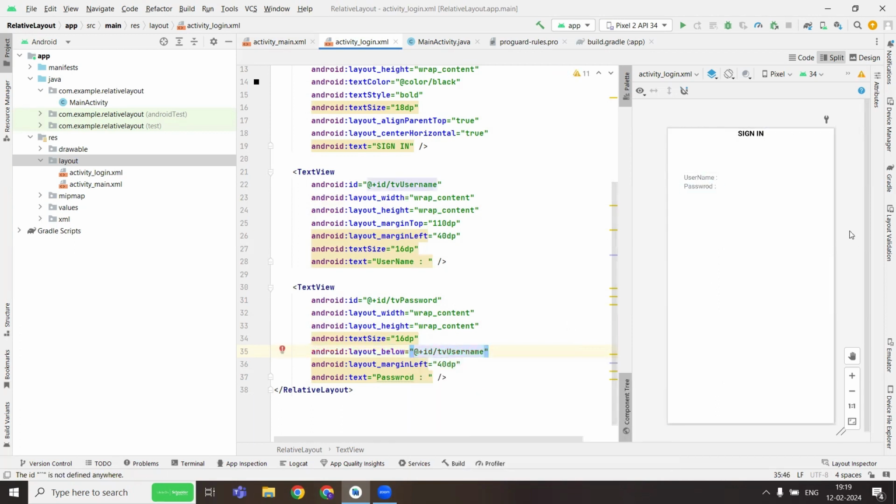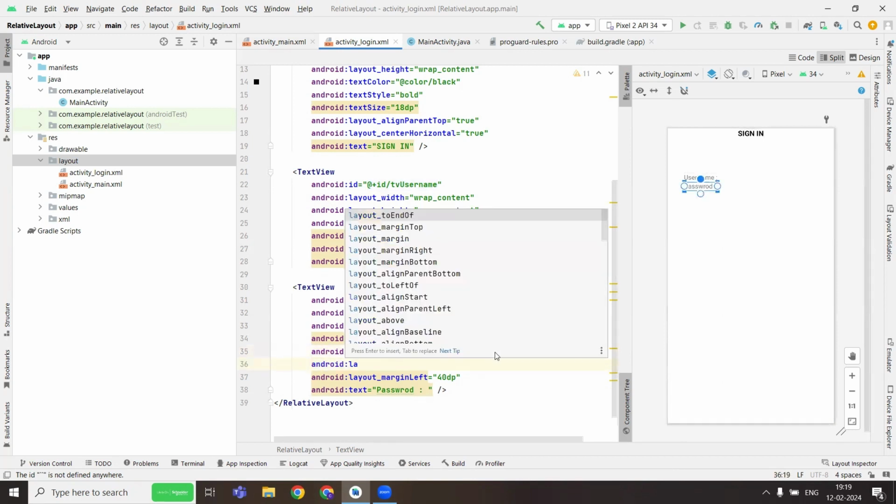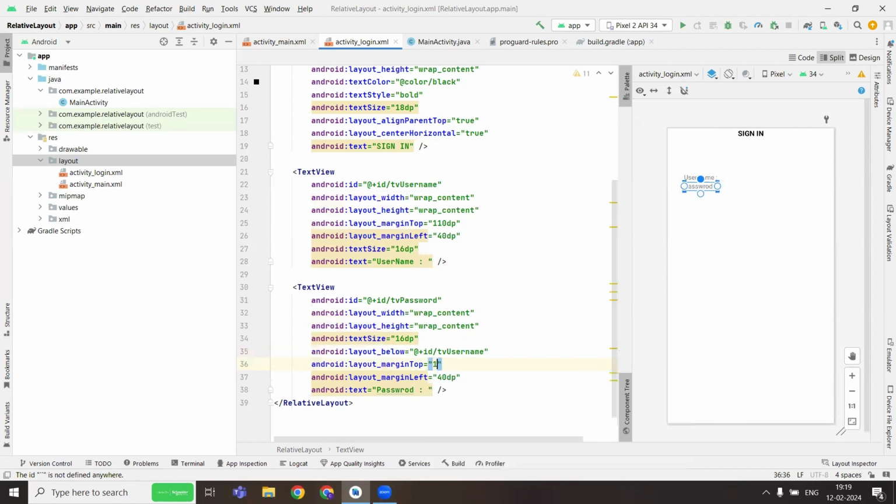Perfect, this is also one more way. If you just say layout_below, it will come like this, and now the spacing between these two is a little less. So what we'll do is android:layout_marginTop 10dp.